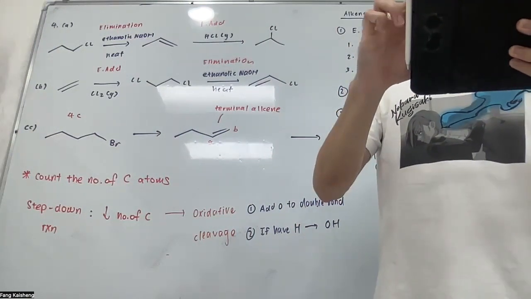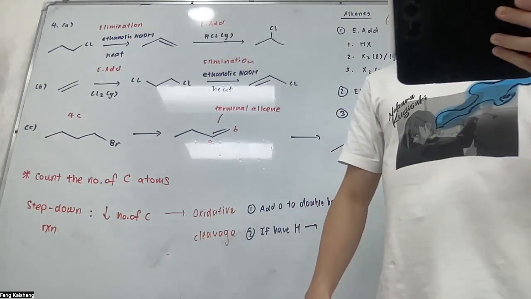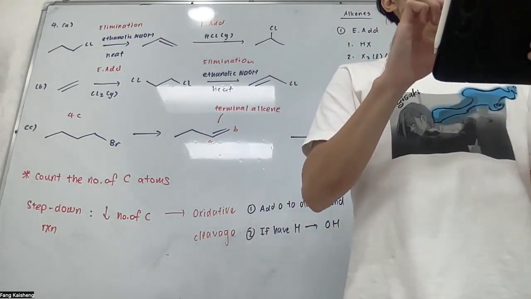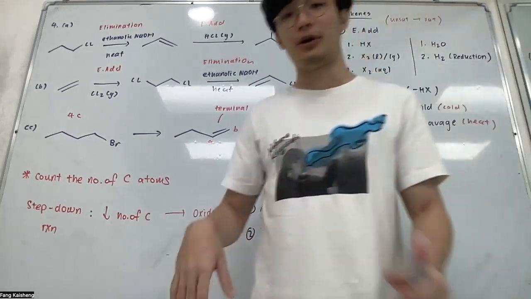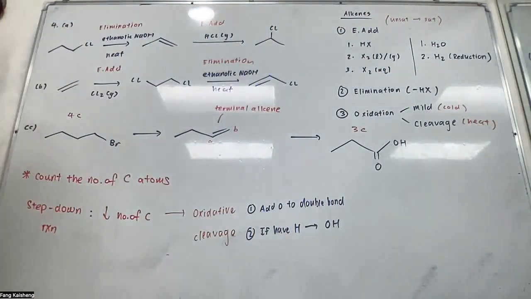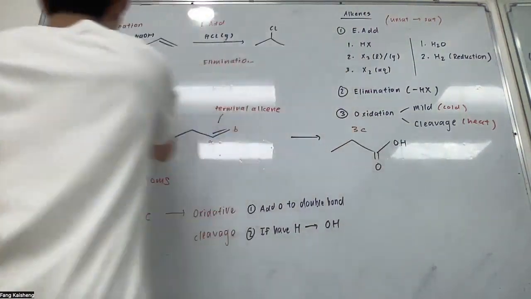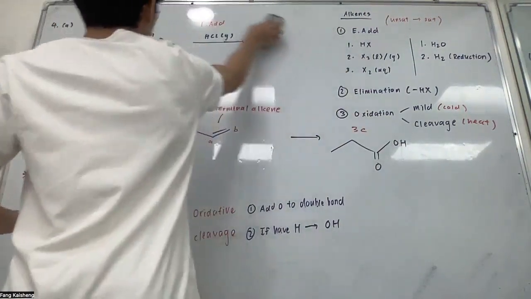I want to look at question 5. Let's do distinguishing tests. I want you all to look at 5B. We don't care about A, A is a bit boring. Look at 5B. I want to show you guys the format of answering distinguishing tests first, then we work it out together.